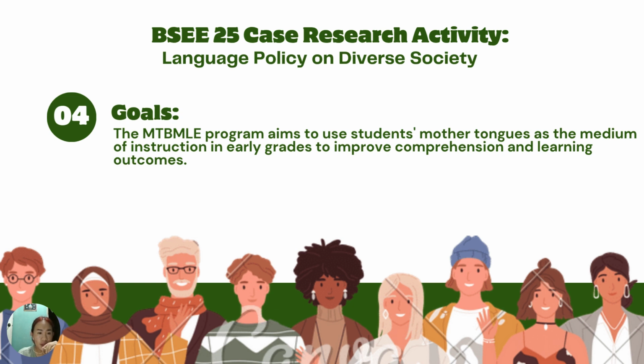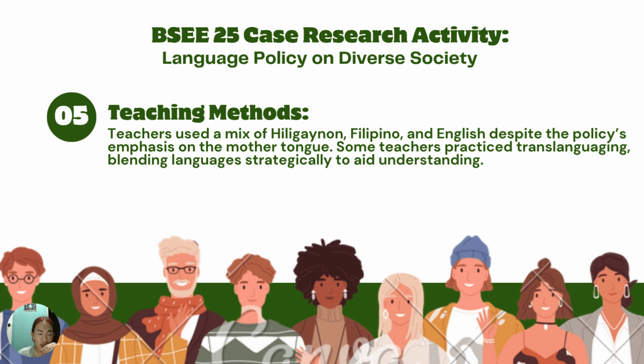Basically, the goal of this study is that the MTBMLE program aims to use students' mother tongues as the medium of instruction in early grades to improve comprehension and learning outcomes. The next one is the teaching methods, in which teachers use a mix of Hiligaynon, Filipino, and English, despite the policy's emphasis on the mother tongues. Some teachers practice translanguaging, blending languages strategically to aid understanding. So the teachers used a mix of Hiligaynon, Filipino, and English as a medium of instruction to the students.